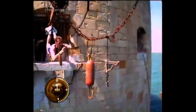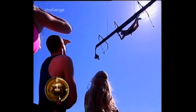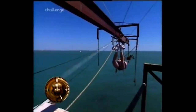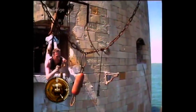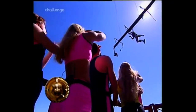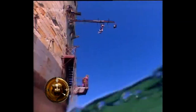Not much further, Dave. Go faster. Come on, keep going. You're doing so well. That's it. You can do it. Concentrate. Let's go for it. Excellent. Brilliant. Well done, Dave. That's it. Come on, Dave.